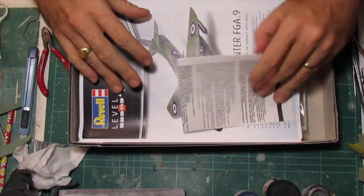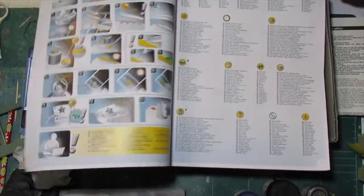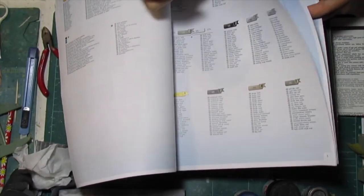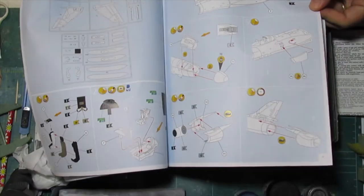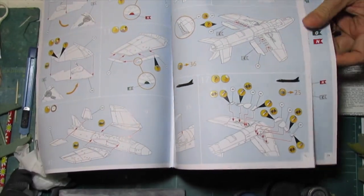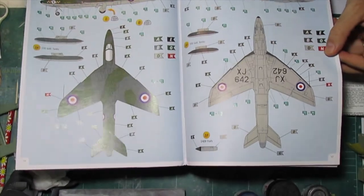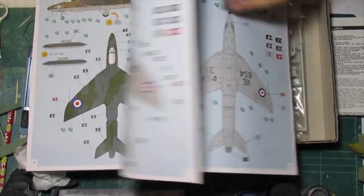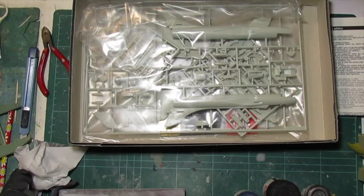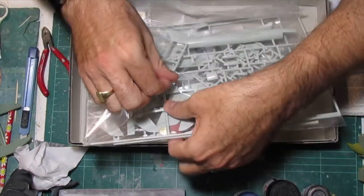So first of all we have a very nice colored instruction sheet, as you can see. Lots of information that looks to be pretty straightforward, quite interesting. And there's lots of detail. We have the option of four different British liveries. So let's have a look now at the kit itself. I'm gonna discover that at the same time as you do.